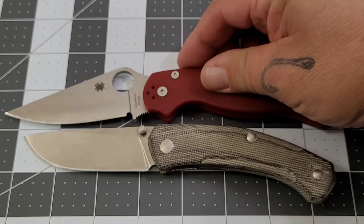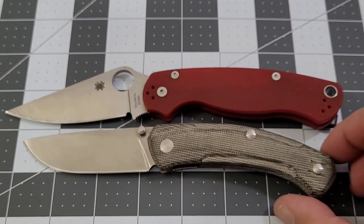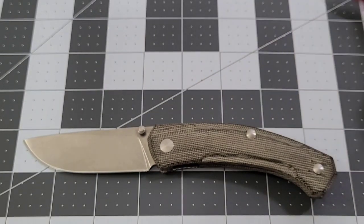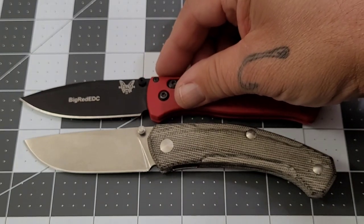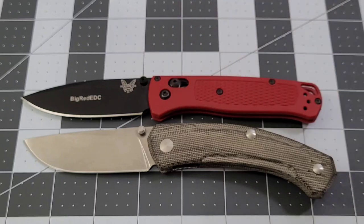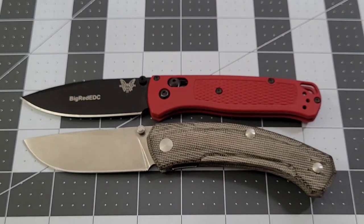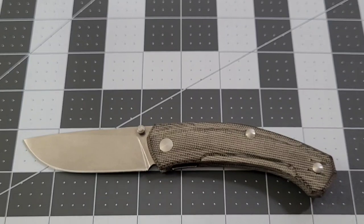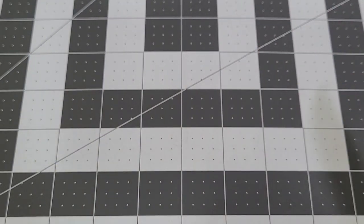So, of course, we'll do our size comparisons. PM2 is going to be a little bit larger knife. Bug Out, it's going to be pretty close. A little bit of a trade-off. Bug Out's pretty much got the blade length, where the Iona version 2, it's got the handle length. So kind of a back and forth with that one. Get an overall weight on it.